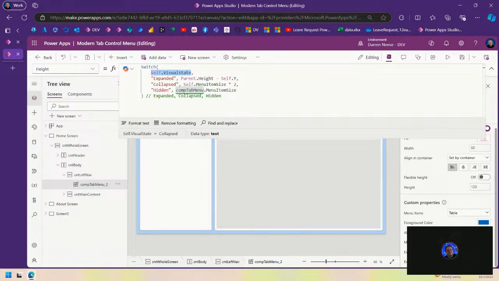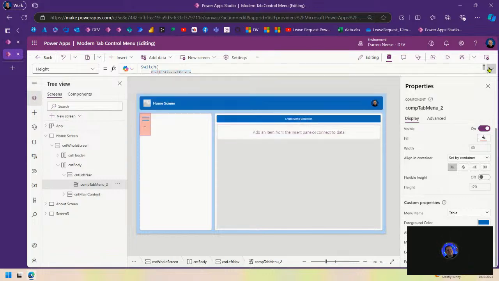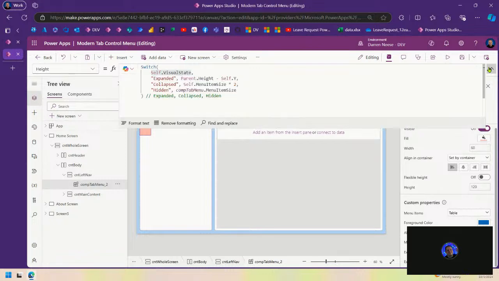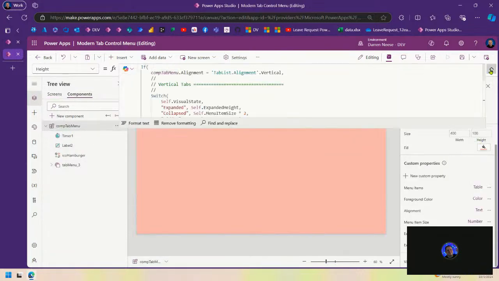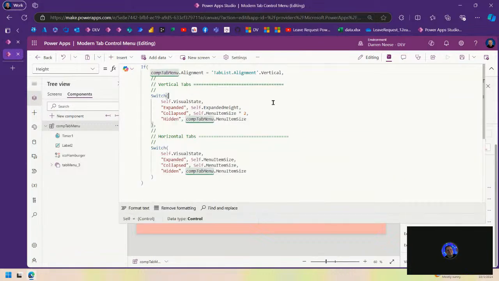So the visual state, it is collapsed. If it's expanded, if it's collapsed, like this should be that.